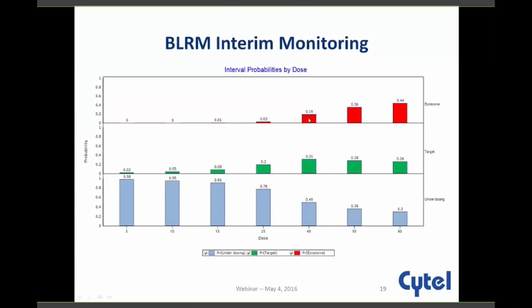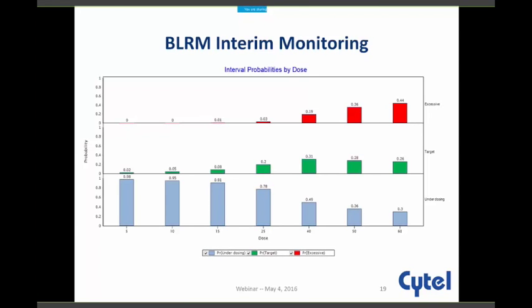So our decision is going to be based on these 4 dose levels, and in particular on the one single dose level that will maximize the probability of targeted toxicity. That particular dose level, as you can see here, is dose level 40, which, among the dose levels that have a probability of overdosing below 25%, has the largest probability of targeted toxicity, and in this case it is 31%.